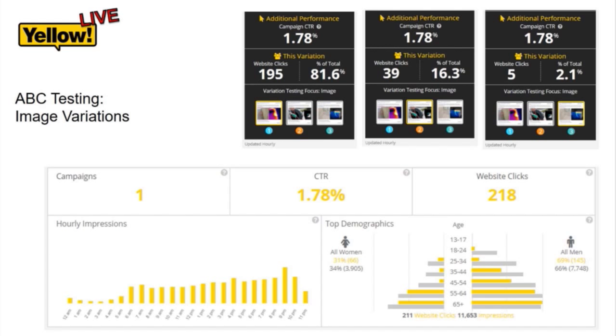So all of the other details in the ad are exactly the same. The text copy, the headline, the name at the top, everything's exactly the same, but the 3 different ads that we have out there are 3 different images. And you may be able to see it on the screen, but the image that we showed you on the previous slide with the leak detection is actually getting 80% of the total engagement when we look at this particular ad set. And it's far outperforming all of the others.